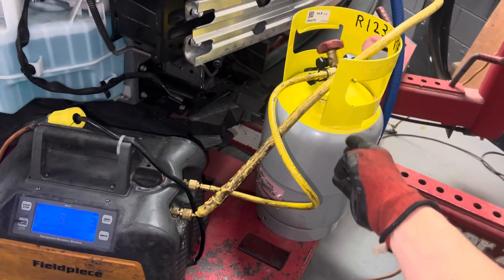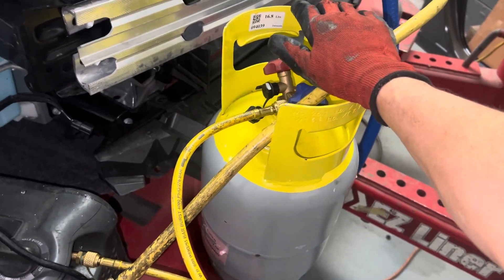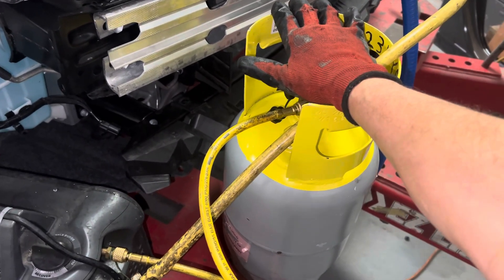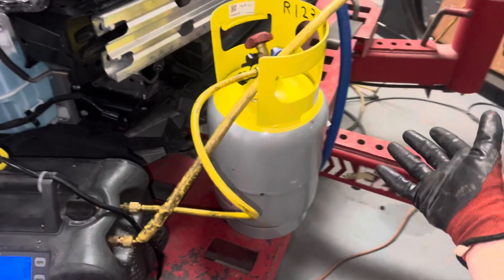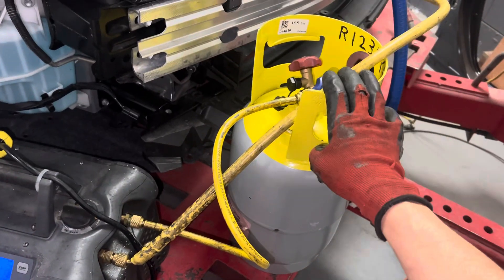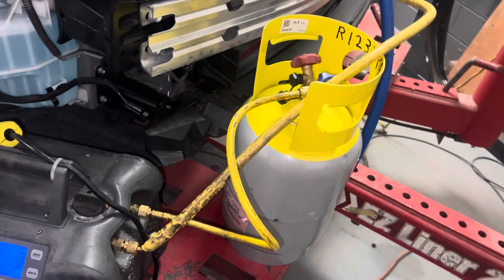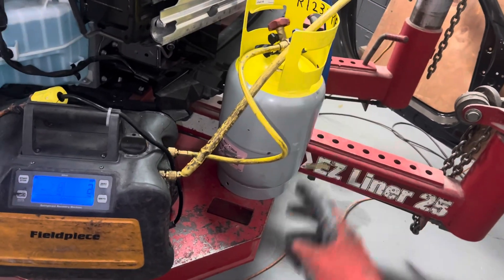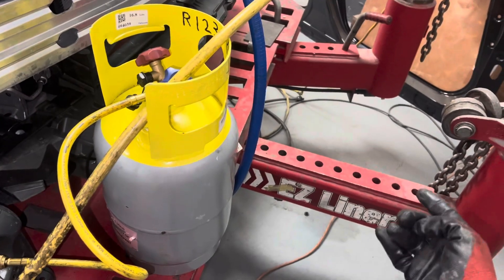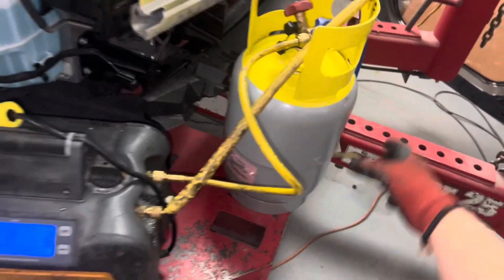So this is a contaminated tank — it's a mixture of everybody's refrigerant. It doesn't just go out of the car and come right back in a week later when you recharge. This gets sent off and the refrigerant has to go through the recycling process — that costs money. You've got an $8,000, $15,000, or if you bought a Snap-on machine, a $22,000 recycling recharge recovery unit. Or you take it to a cylinder exchange place where they take your cylinder and give you back a clean one — maybe a six-dollar processing fee.